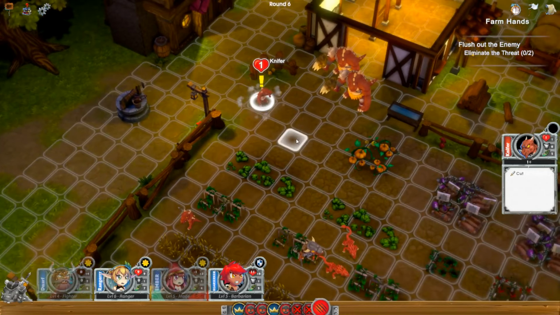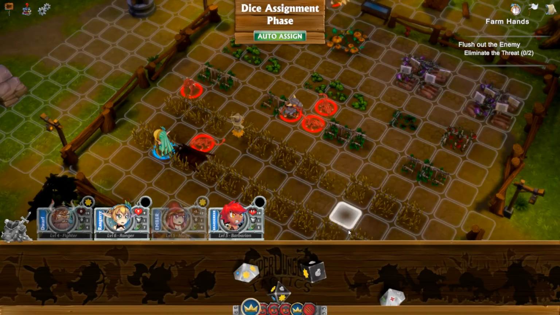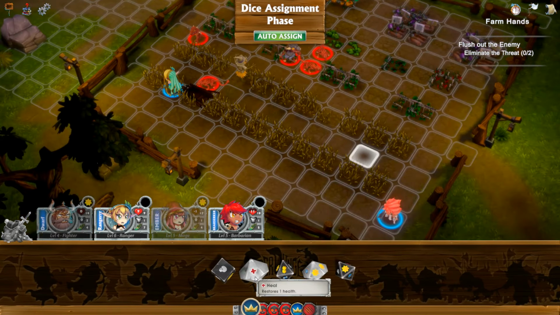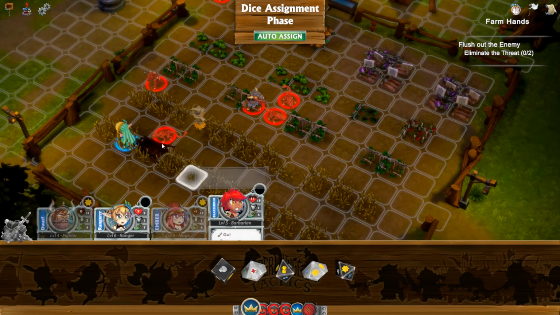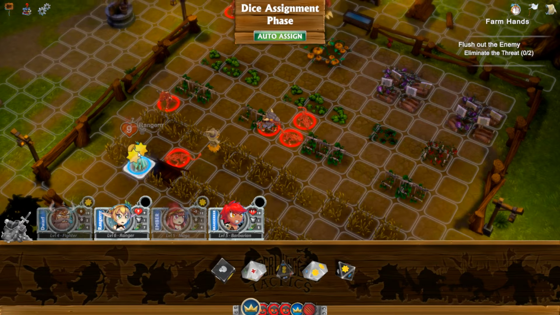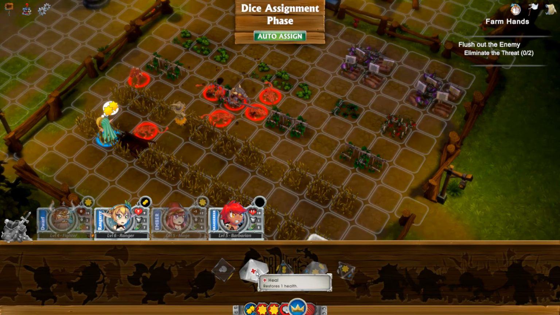So there's not any ranged guys up here. We might be able to do this. Let's see here. Power or health? Let's take the power because we don't want them to get it. Do you want to give double power to the ranger? Yeah, let's give it to the ranger. That seems fine.